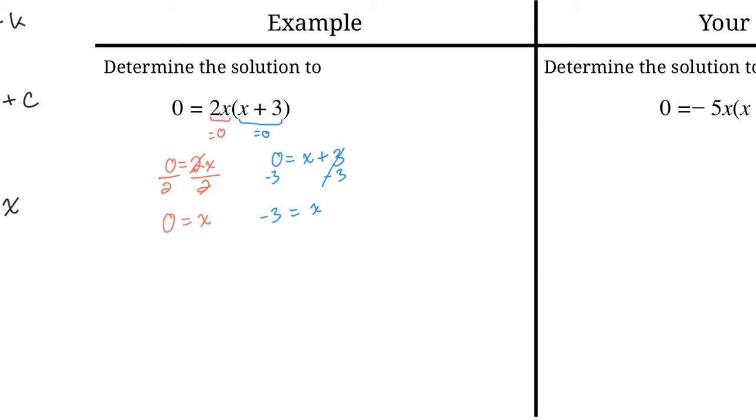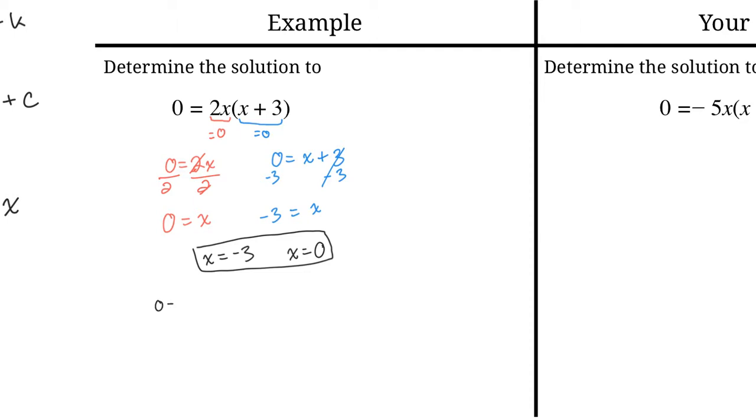So we didn't find the same value for x, but that's okay. This just means we have two possible solutions. So our two possible solutions are when x is equal to negative 3 and when x is equal to 0. And let's actually check this just to see if it makes sense.